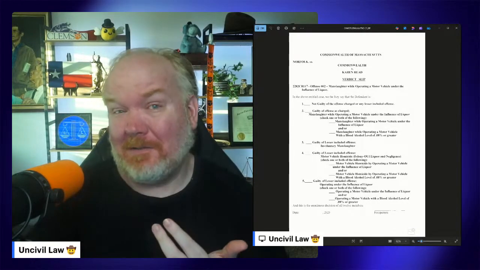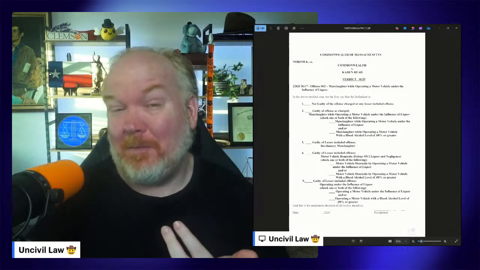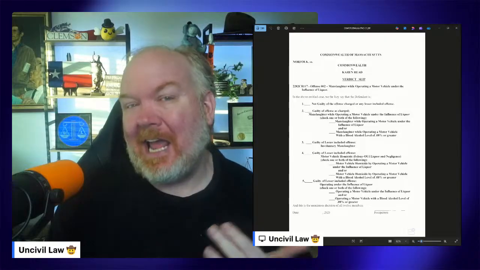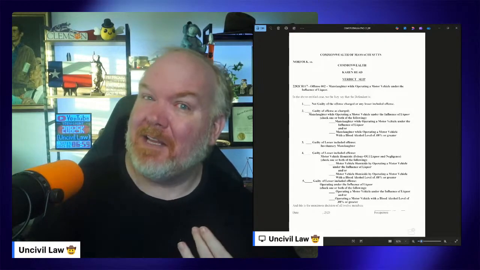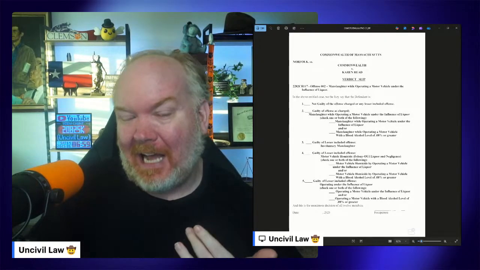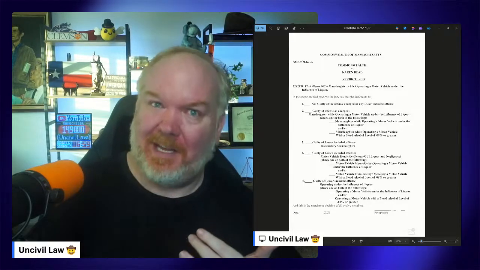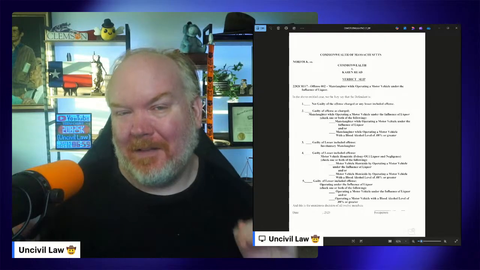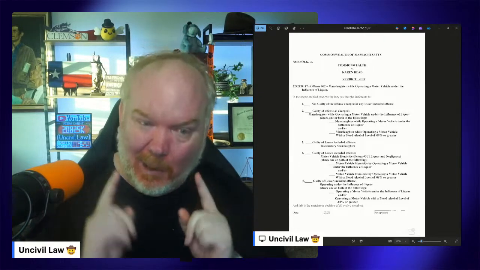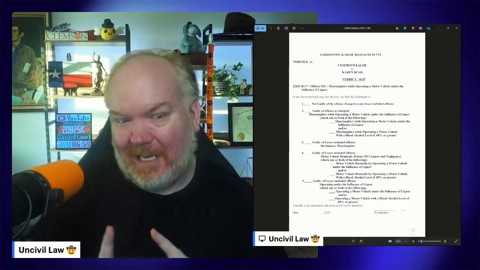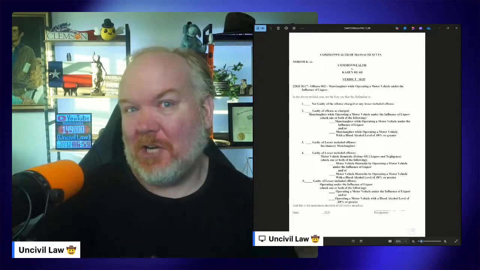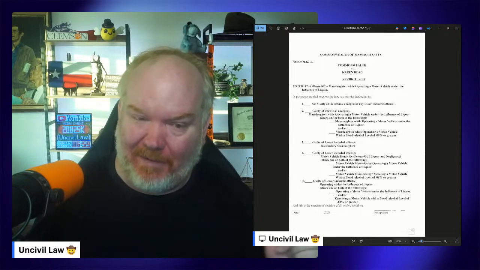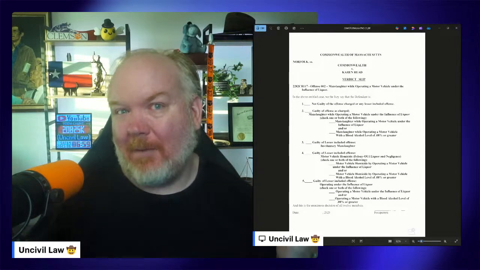To prove guilt, you have to prove A, B, C, and D. A lesser included, by definition, would be any combination of those with at least one missing, but no additional stuff. So A and B would be a lesser included. A and C would be a lesser included. C by itself would be a lesser included. A and D would be a lesser included, but not A and E, because E is something that was not in the top count, right? It can only have things that were in the upper counts, and it cannot have any new things. That's what makes it lesser included.